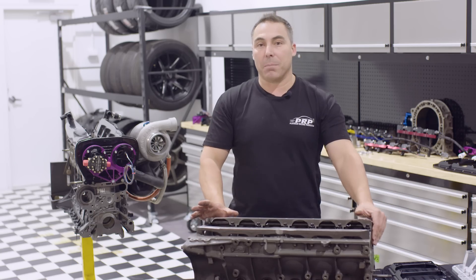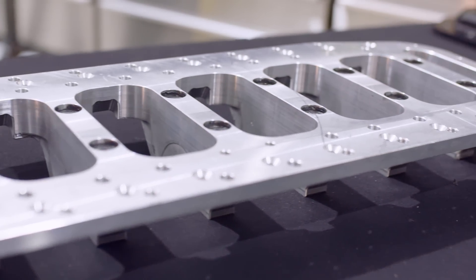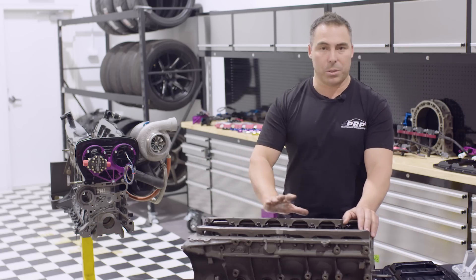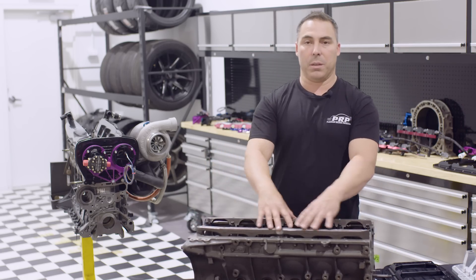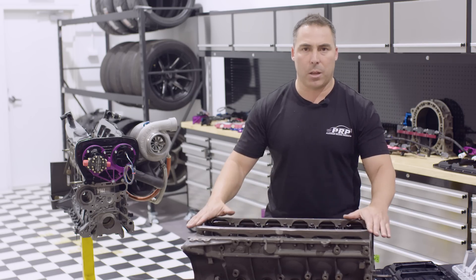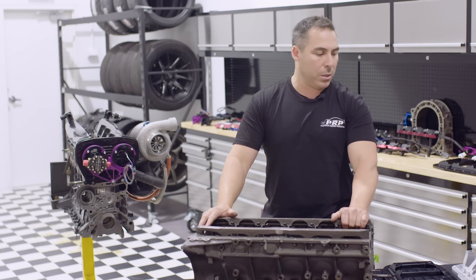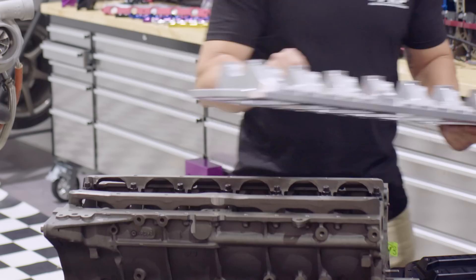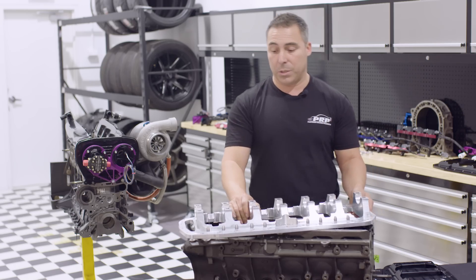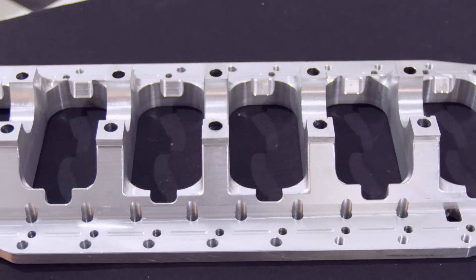Competing against the billet main cap idea, we thought people don't just want a billet brace — they want a billet main cap. So we started looking into a billet main cap. Independent main caps completely detract from the whole direction of our bracing — you're removing a modular one-piece system and putting floating caps in, trying to tie them in and dowel them. You're not stopping the block twist; it's completely the opposite of where we need to go. So we figured let's do a whole billet girdle. Now this is our alloy version — it's not going to be released for a little while, we're still testing. We're about to release the steel version. What we've done is effectively made a billet main cap set and tied it into the whole brace.